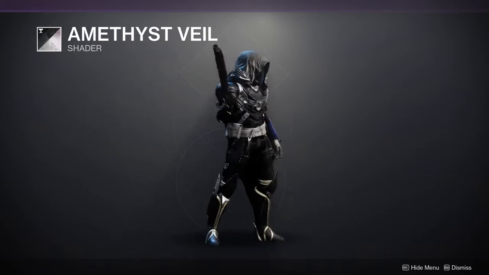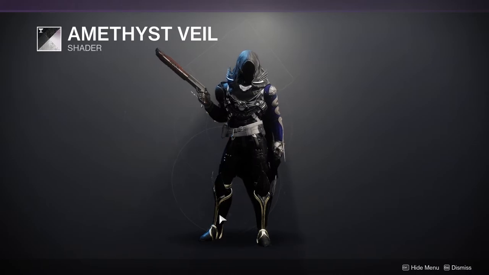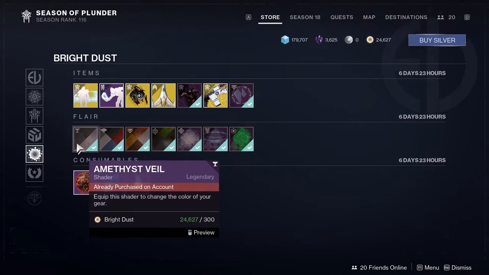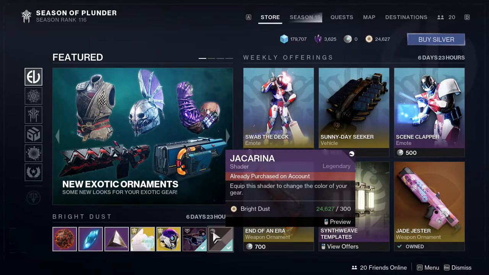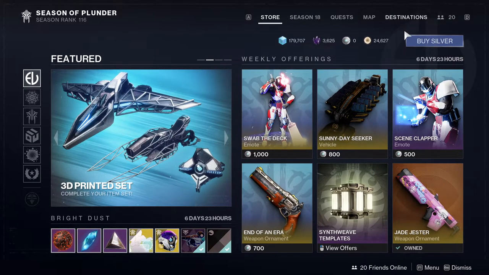Amethyst Veil, bro, this is such a dub shader. If you guys listen to anything I say in this video, pick up Amethyst Veil if you don't have it, because Amethyst Veil is like one of the best shaders in the game. And pick up Jacarina. I know it didn't look good in my set, but I promise you guys, once you find a set that looks good with it, you guys will be like, thank you, Tony. You a real one. And I'm gonna be like, thank you, random person. I know I'm a real one.